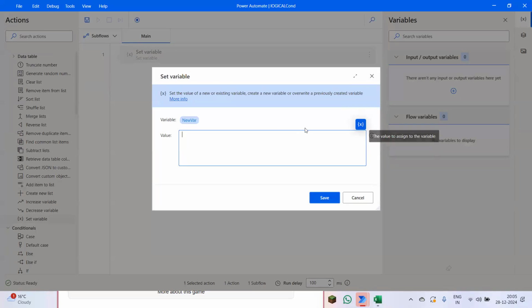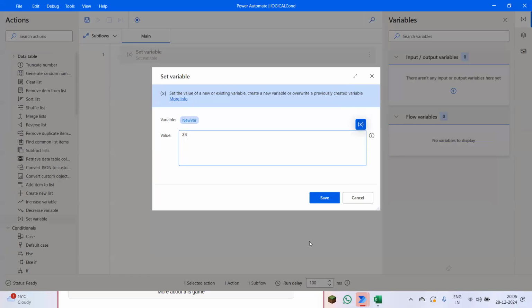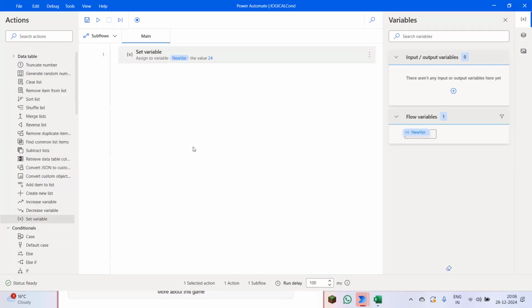In the cloud flow, you will get the option to define the data type of the variable. But here it will automatically pick. I think when it runs, it will show you the property here. Let me see. From here it will not show.